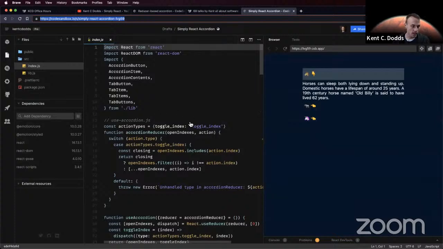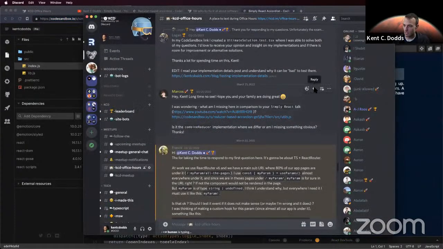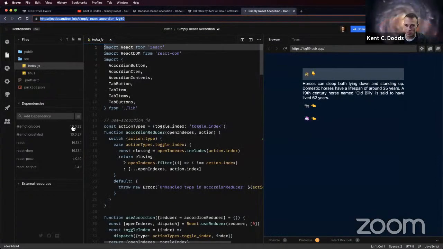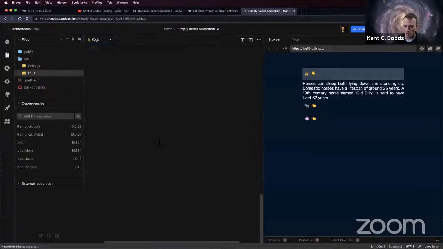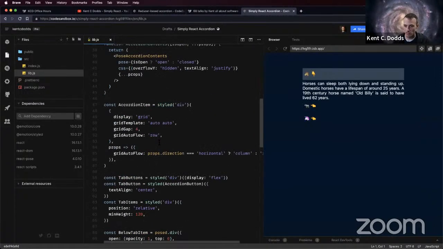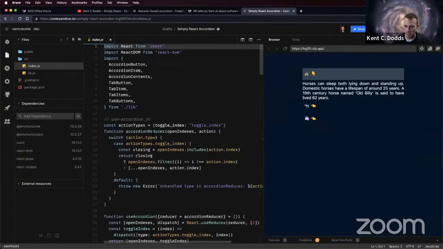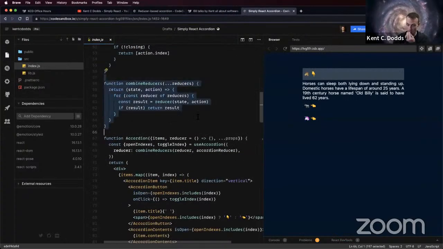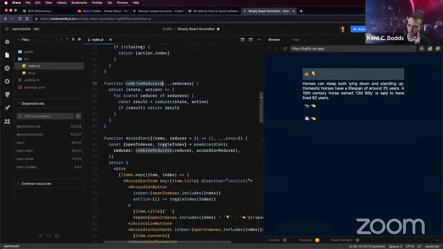Okay, so here is my implementation. Let me give that to you. And my lib for, oh, actually, no, it was implemented in here. Combined reducers. I'll look at what yours is doing here in a second. I'm just refreshing my own memory. So my combined reducers takes all the reducers, returns a function that accepts the state and the action, so a reducer.